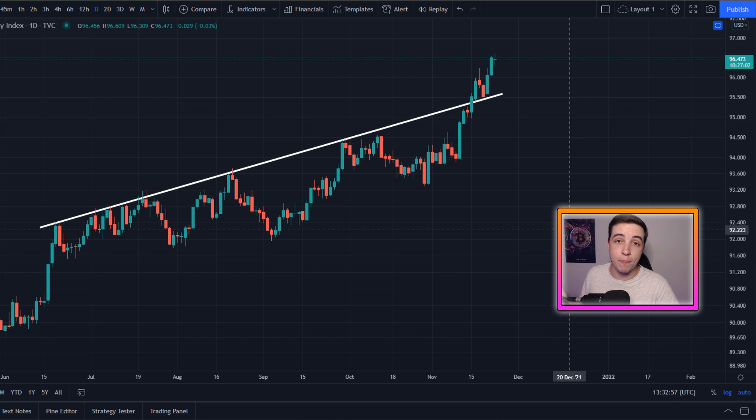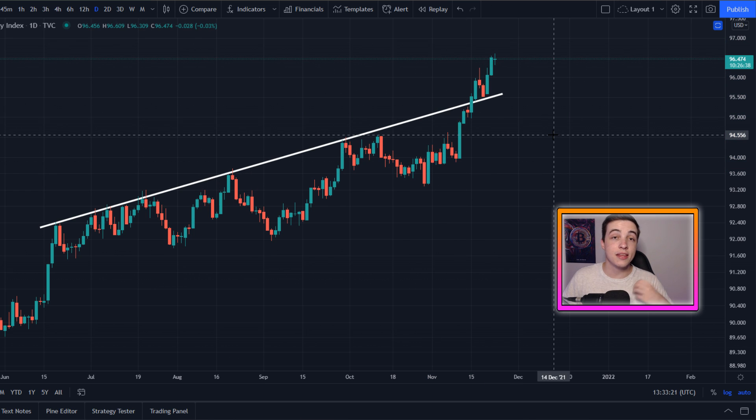This is even the case for foreign currencies right now. For example, if you're looking at the British pound, the euro, or the Australian dollar paired against the US dollar right now, they are dropping against the US dollar — just because the US dollar is gaining in value. So these other currencies or assets like the stock market could be doing nothing at all and in reality just staying at the same value, but because they're valued in US dollars which are rising in value, it makes it seem like these other assets that are valued against the US dollar are losing in value right now.